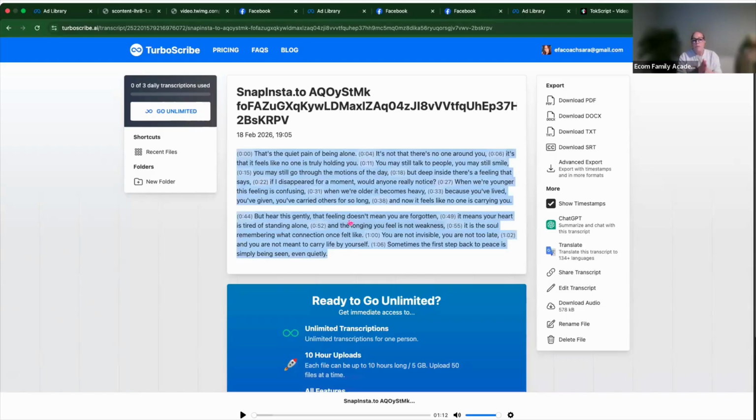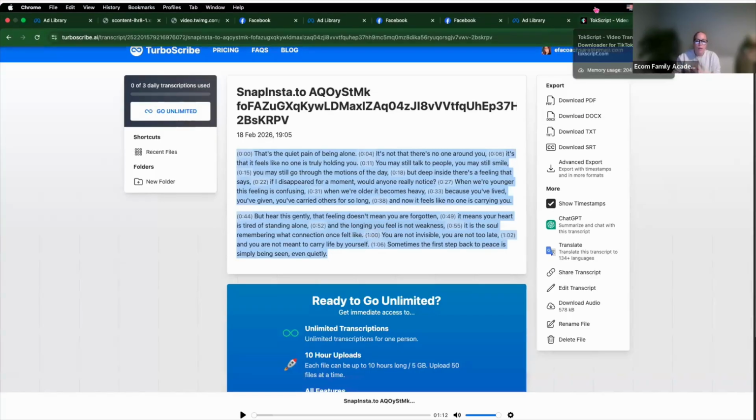Okay, so that's your first step. Do the research, find the ad, then download the ad. Either use the link that Amanda's given you with F downloader, or do what I just showed you, where you right click and download the video. Then you want to transcribe it with either TurboScribe, Gemini, or, if you have a TikTok, TalkScript is another one.